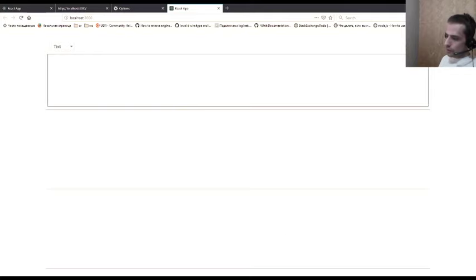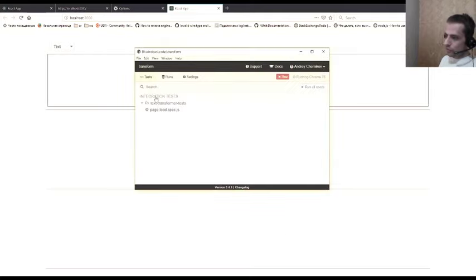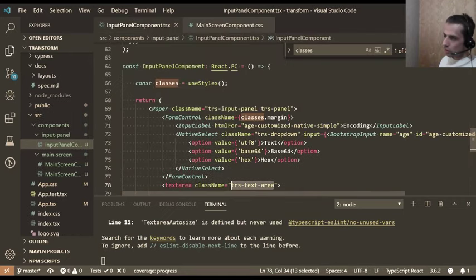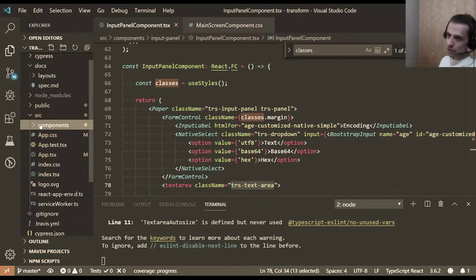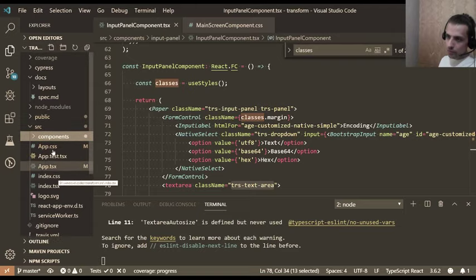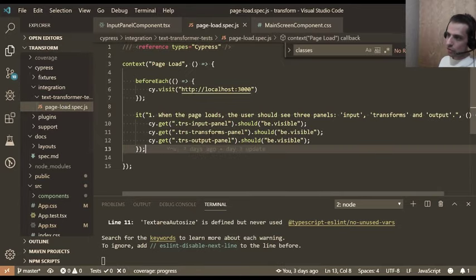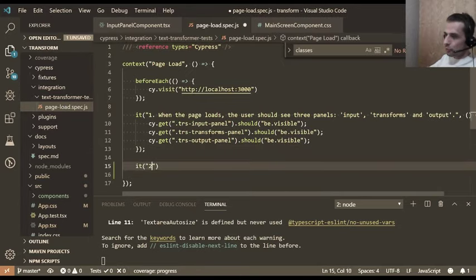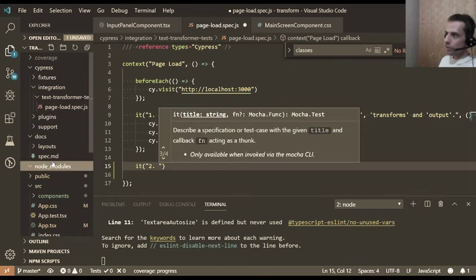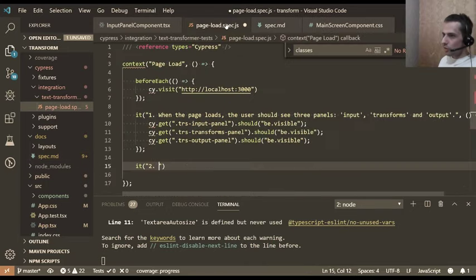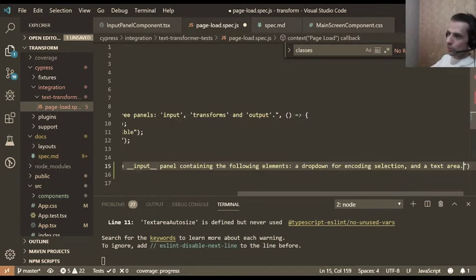Let's now write a test case for Cypress. Again, it won't do much. It's more of just checking, just writing it for the sake of it, because they're not yet functional, but still it should be present. So let's go to Cypress, integration, page load spec. Actually, I should have added it before working on this, because this would be the proper test-driven development technique.